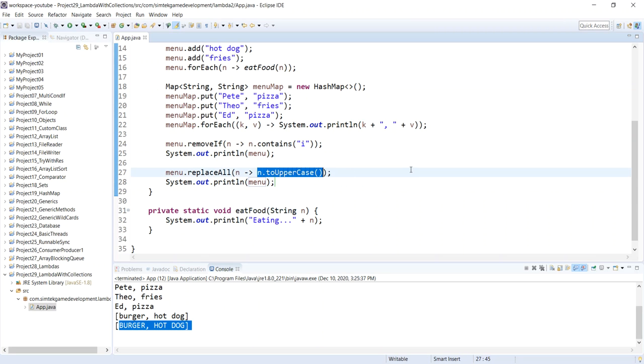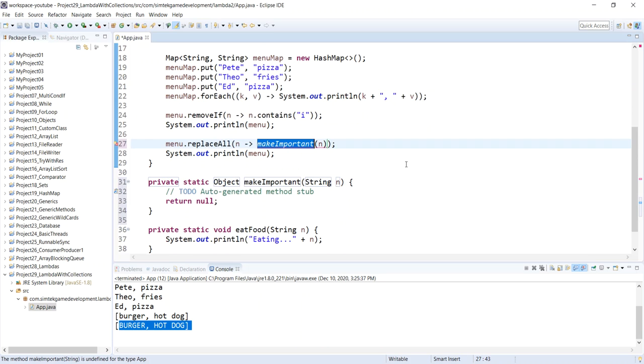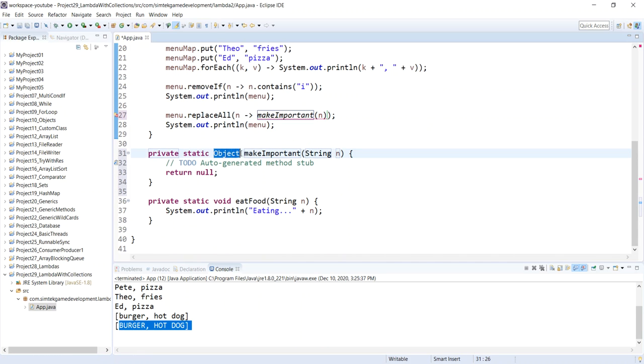So I can say something like makeImportant, and I'll pass my string. Let's go ahead and create a method, makeImportant, and we'll pass back a string. And let's go ahead and I'll just change n in place.